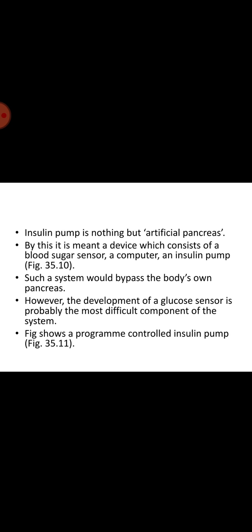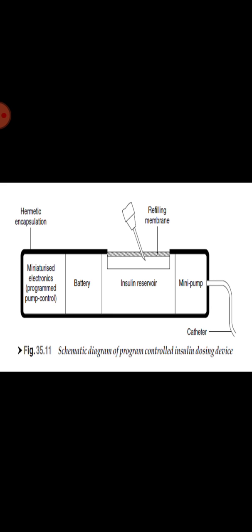An external program controlled portable insulin dosage device was described by Franke in 1981, and the device has some features. It should be possible to wear the device in comfort for long periods and under all normal living conditions, inside and outside the clinic. The patient should be able to go about his normal work. It must be easy and safe to operate, both by the physician and by the patient.